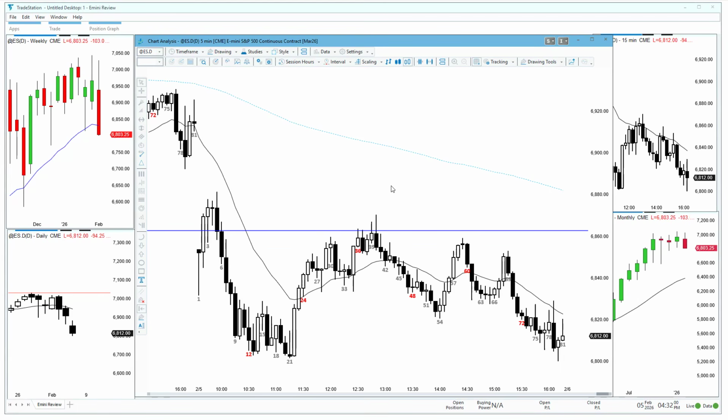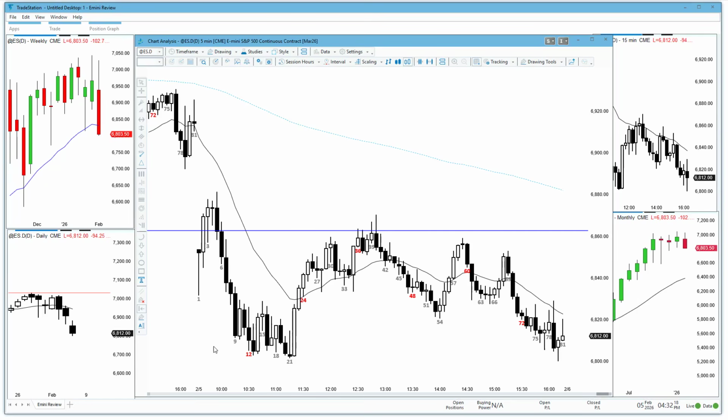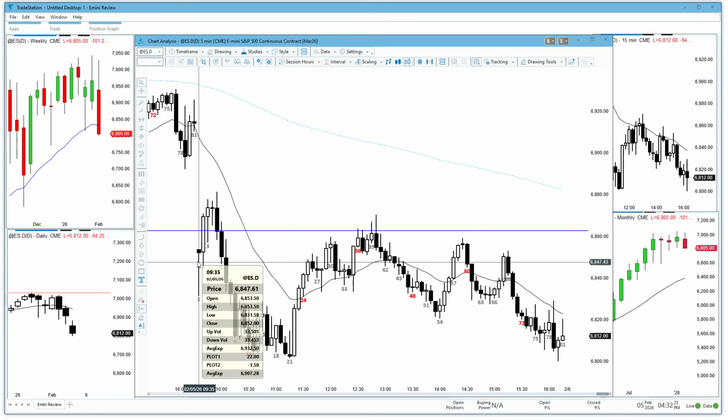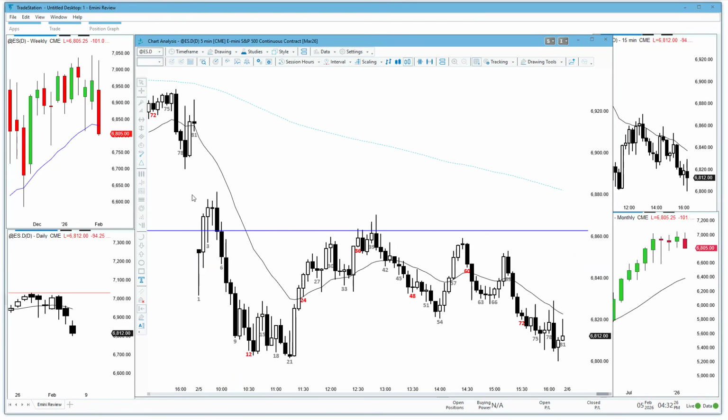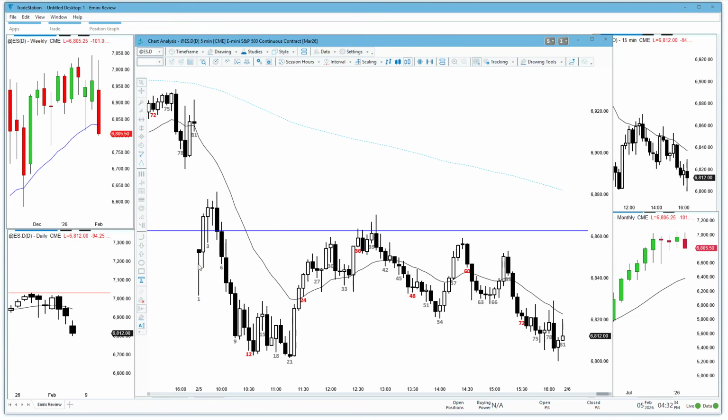If you think about gaps, why is there a gap down going into the day? On the RTH chart, price closed at 4 p.m. yesterday here at 6,914. And on the open of the day, the market must have traded lower overnight. Price has fallen, and we opened at 68.53 and a half. So it's more than 50 points that the market fell in price overnight.